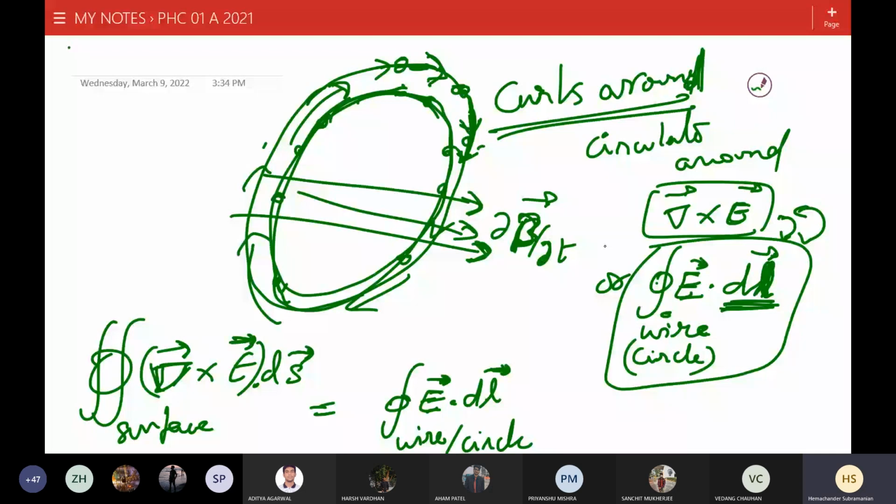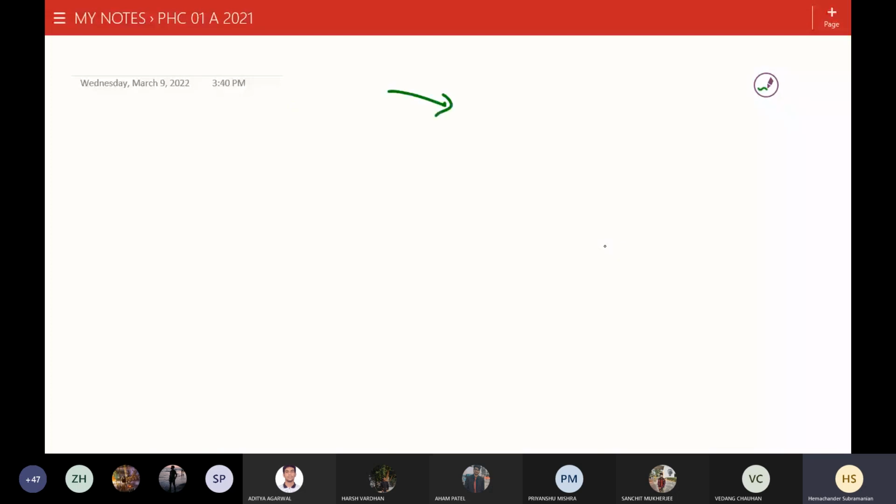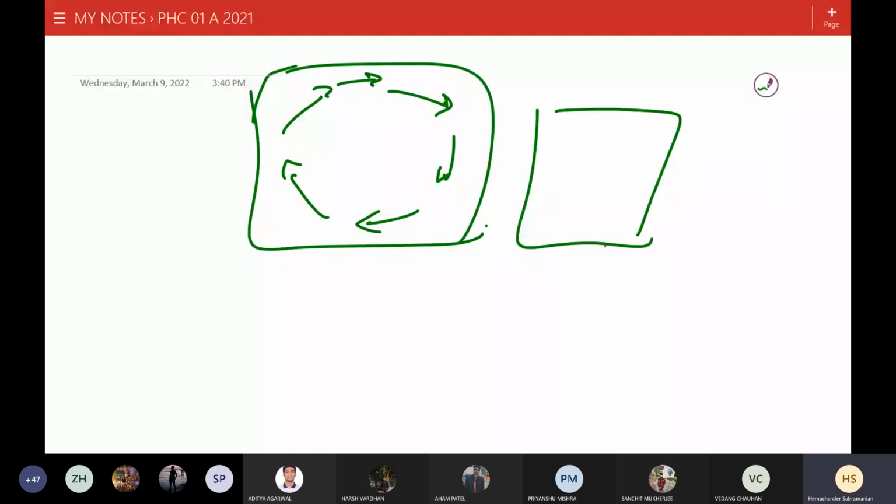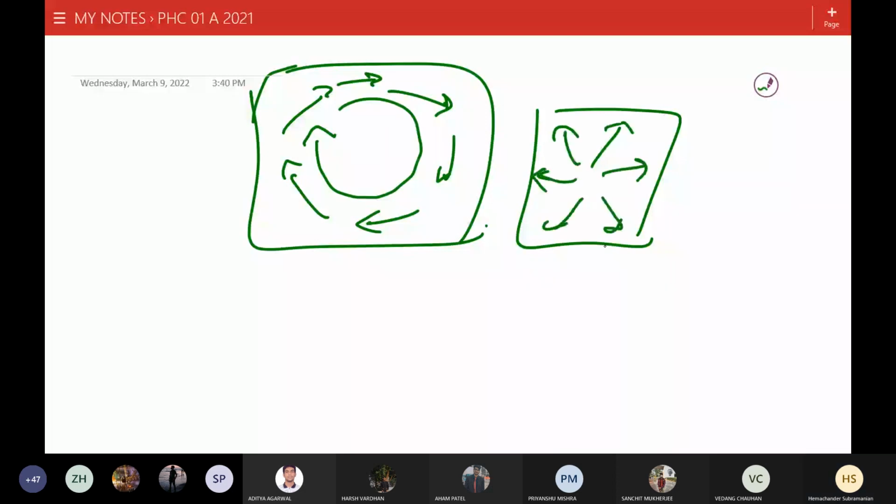How much it is. So let's say you have an electric field that goes like this. What is the curl of this electric field? It's non-zero. Okay, because it's going around in a circle like that. It's curling. Let's say you take an electric field like that. What is the curl of this electric field? Zero. Zero, exactly. Very good. Okay, so this is a diverging electric field. That is not curling at all. Whereas this one is curling. Curl of this field is non-zero.